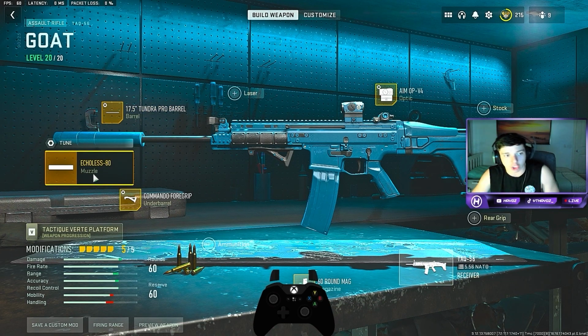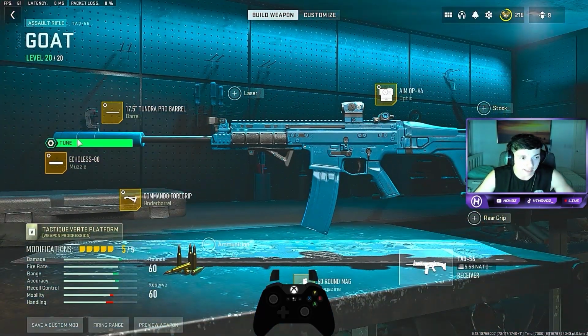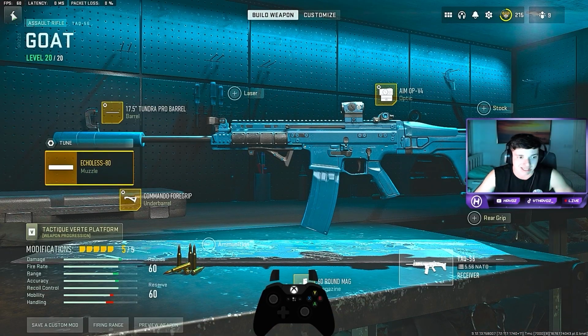For the muzzle, we ran the Ecoless 80. Again, I'll just quickly go over it. Sound suppression, bullet velocity, damage range, and recoil smoothness, the best muzzle. For the tuning, we maxed out the recoil smoothness and maxed out the bullet velocity.